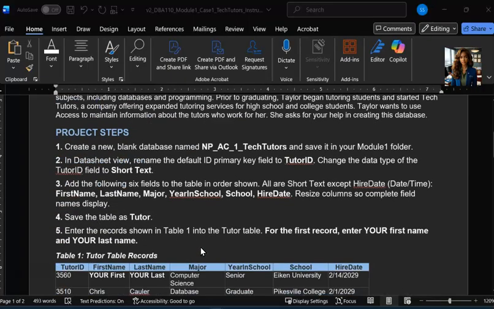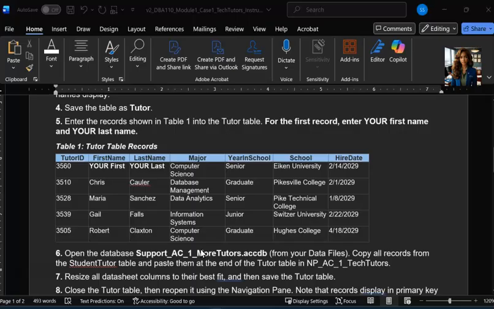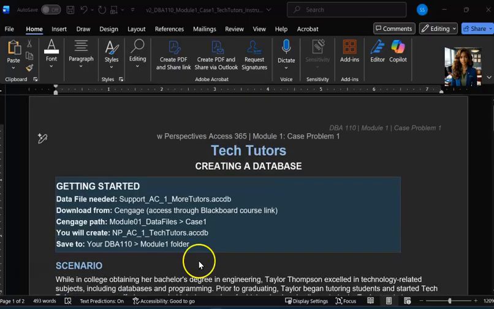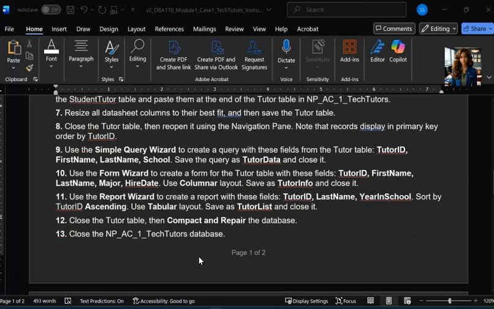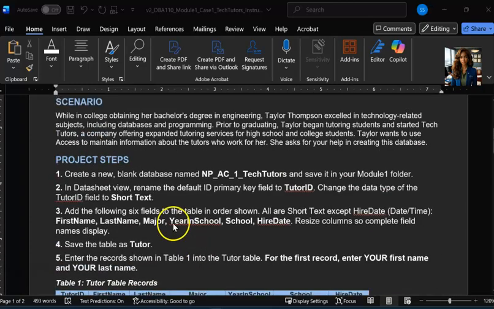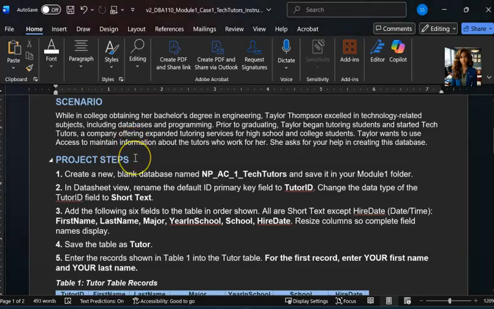So again, we'll have a scenario and you'll have project steps. One thing I did want to mention is that you'll hear me mention task as I go through and complete these items. You'll hear me use the term project steps and task interchangeably, because these are the instructions. The instructions will be in our practice folders, telling us what to do. And then I'll be further using these instructions to go over the task, and that just tells us how to do it.